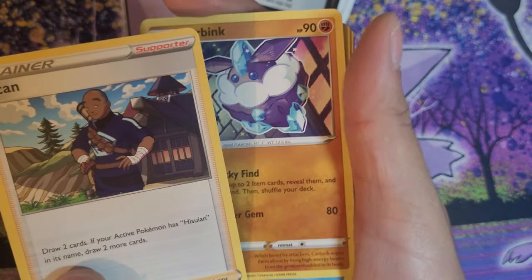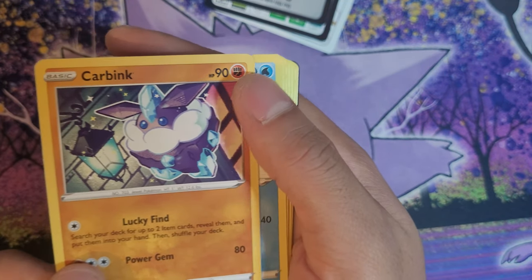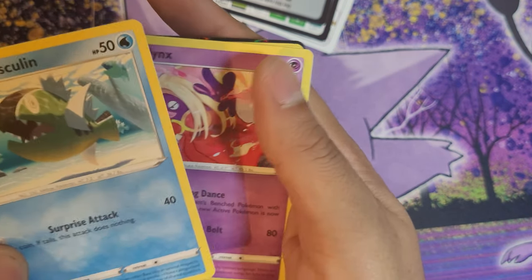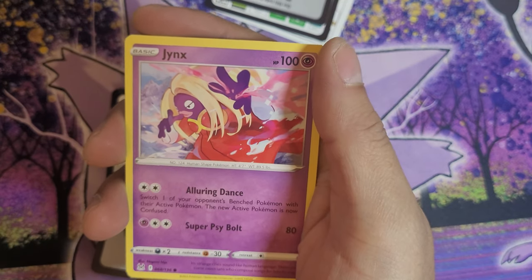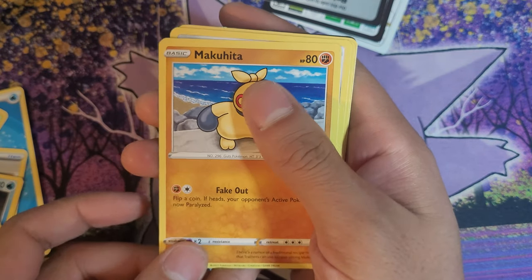Oh, Uncle. This is a picture, yeah, from a cheese? From a cheese Carbon. What is that on there? On there? Jinx. Makuhita.